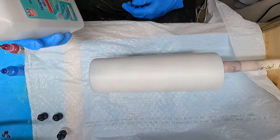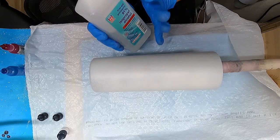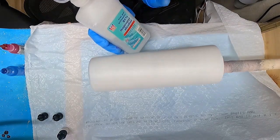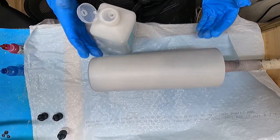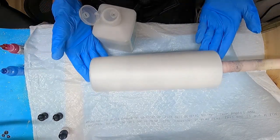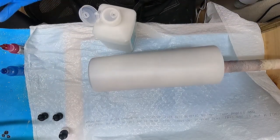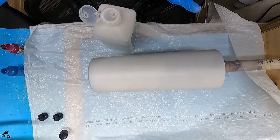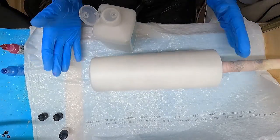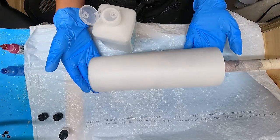So what I'm going to do is I'm going to take my 91% alcohol and I'm going to drench this tumbler. If you do not have a lot of alcohol, I do not recommend you doing this because this does waste a lot of alcohol. What you can do is put one of those pans down underneath, let it catch it, and then put that alcohol back into a separate container. It is contaminated, it will be contaminated, but at least you're able to use it again.